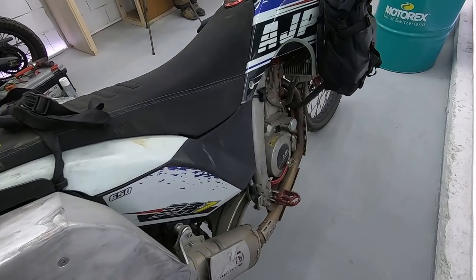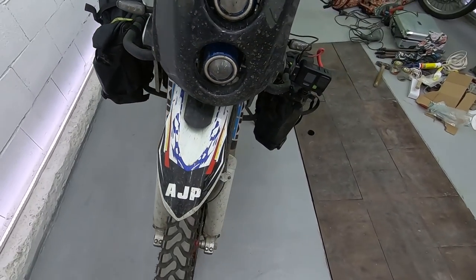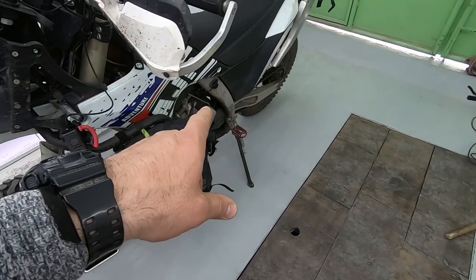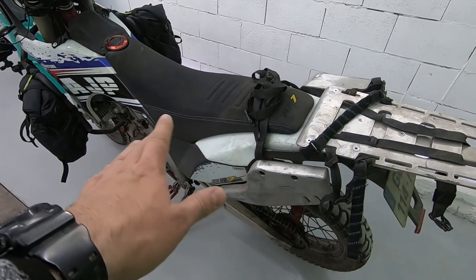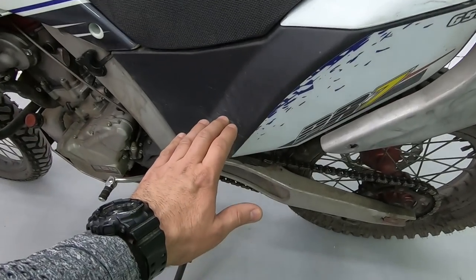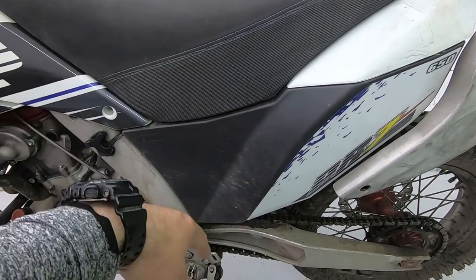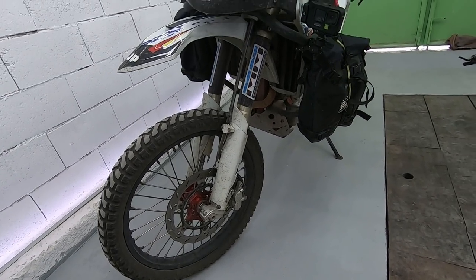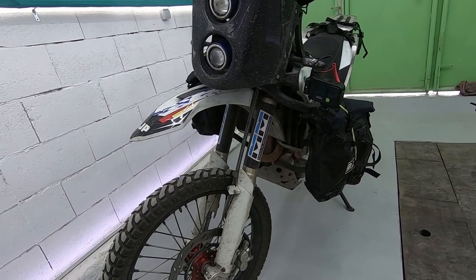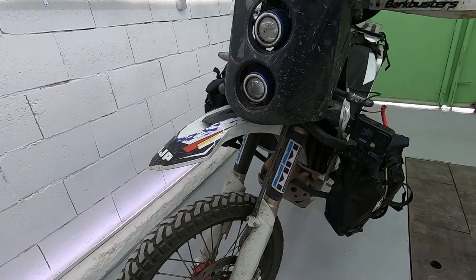Let me start with a walk-around and give you some specifications. It is 600cc single cylinder and it delivers around 54 horsepower on the original model, but the one David has is without a catalytic converter and gets 64 horsepower. It weighs around 160 kilograms fully loaded and the petrol tank is underneath — only 17 liters — but because it is under the seat it helps with the low center of gravity and weight distribution. It has a 21-inch front wheel, 18 on the back, and upside-down forks at 48 millimeters, so the suspension is really good. It is also completely tuned for David.